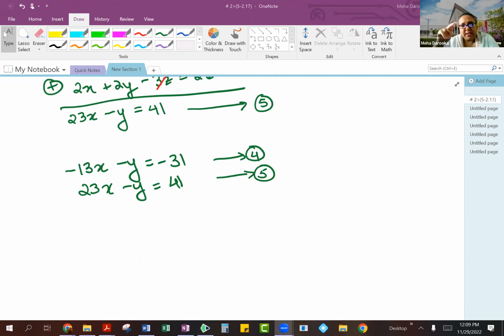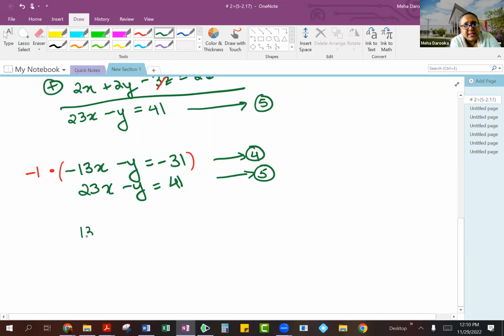Because right now my y does not have opposite signs, right? We need to make that into opposite signs. So what should we do? Yeah, either equation 1 or equation 2, whichever one you want to multiply with, multiply it by -1. So let's go ahead and take just the first one and multiply it by -1, which will then end up giving us, let's see, basically all the signs will change.